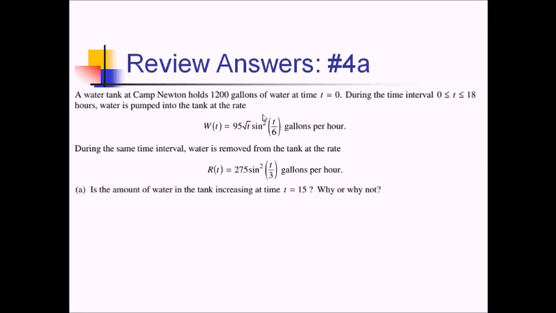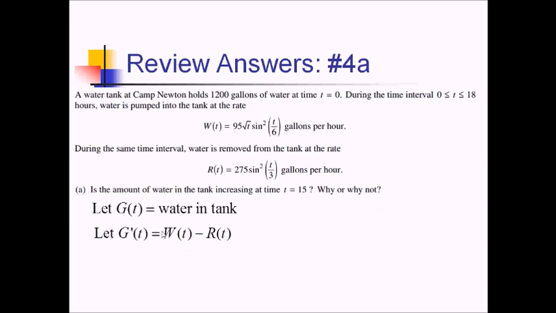They always have a rate in, a rate out, and they always ask you to combine them in some way to find the overall rate of change for the function. So I'm going to make a function to represent the amount of water in the tank. I'm going to call it G of t, G for gallons, so that's gallons in the tank. And I can define another function, G prime of t, which tells us the rate at which the water is changing. That's just going to simply be the rate in minus the rate out. So W of t minus R of t.